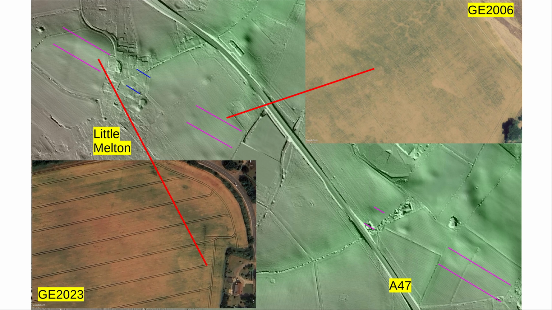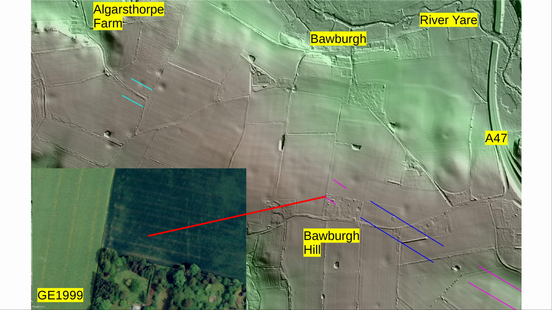Aerial photographs are the main method for finding this particular road, shown in magenta, as there are limited LiDAR features, shown in dark blue. First we see the side ditches and a small amount of surface to the northeast of Little Melton, followed by some side ditches north of Little Melton. The traces are not particularly clear, and the road is probably in poor condition in this area. We finally see a length of agger on the LiDAR east of Borber Hill, followed by a single side ditch on aerial photographs. Part of the farm track leading to Algarthorpe Farm may also be on the line.